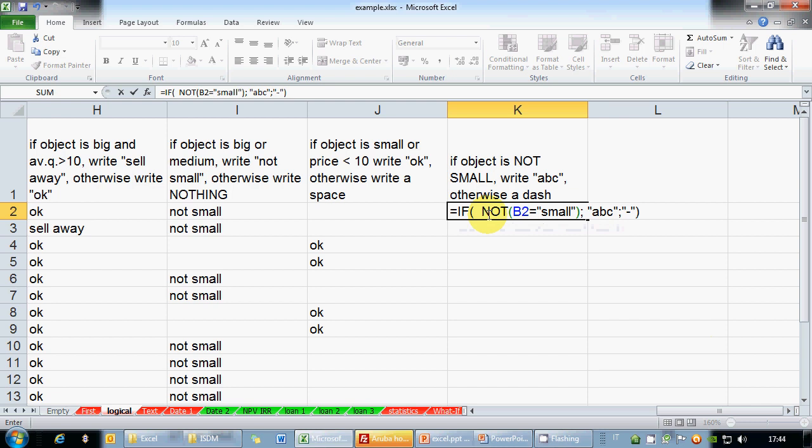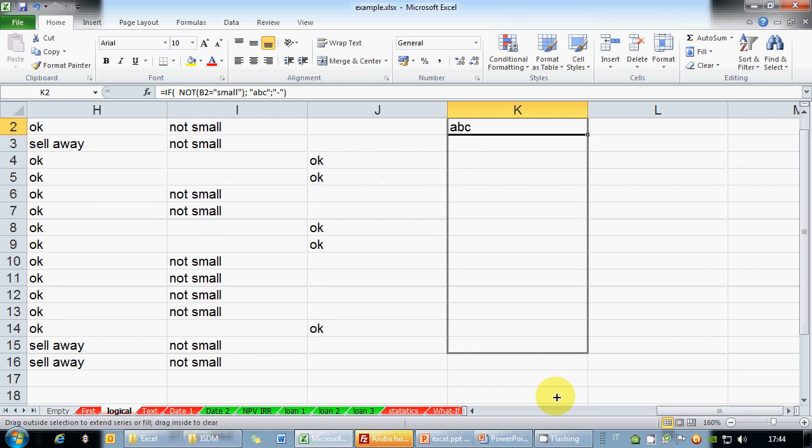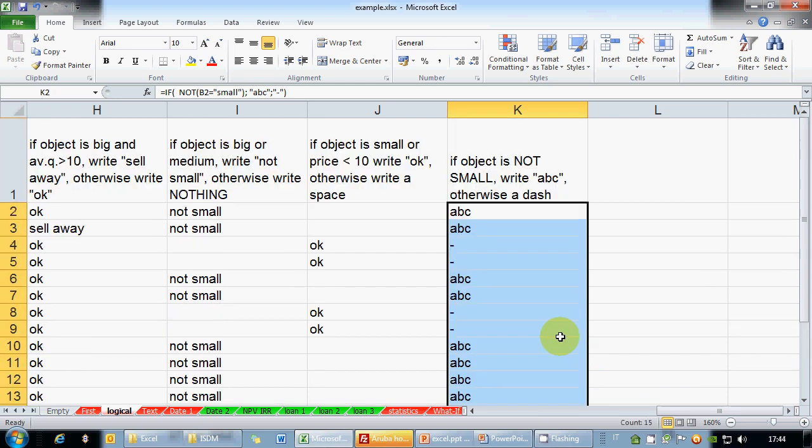Okay, so with a not in front, and don't forget the parentheses, you completely reverse the condition. So whatever was true before, now with the not in front is false. Okay, so for things which are not small, you should see ABC. In fact, you can see.